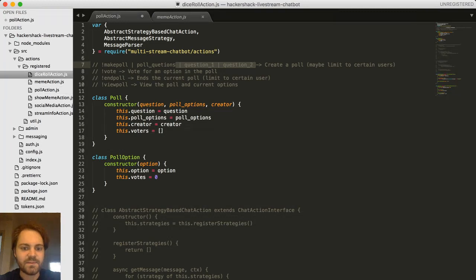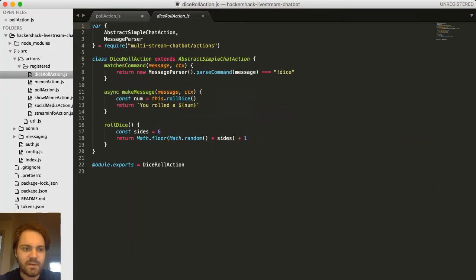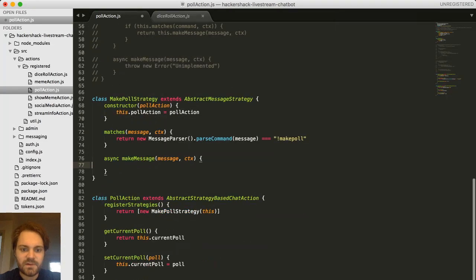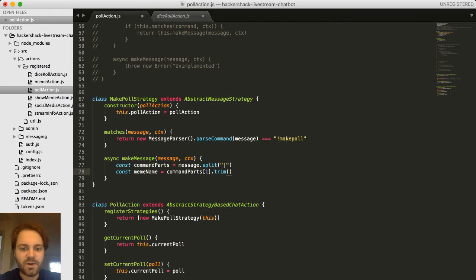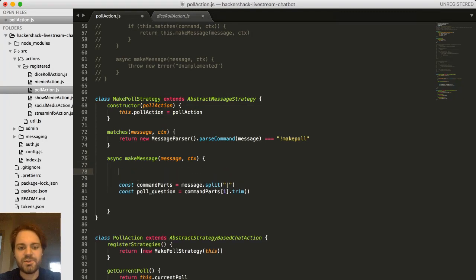So I can probably just copy some of the logic from this thing. That was the meme action that I was just showing you guys. So first thing I'll do is we'll get the command parts. So this will be the poll question. And maybe before I even do this, I want to check to see if there's a current poll already in progress.